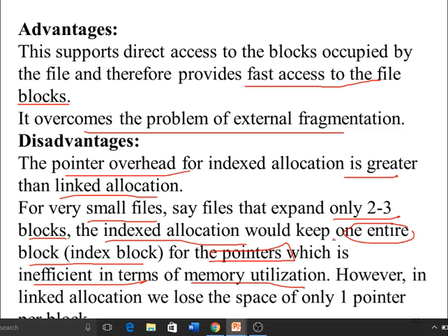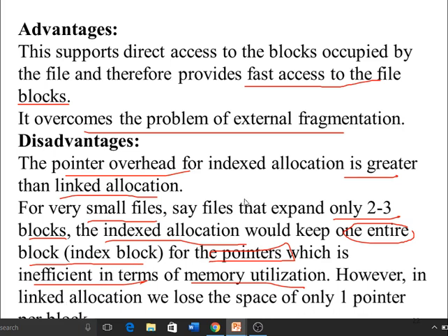However, in linked allocation, you lose the space of only one pointer per block.